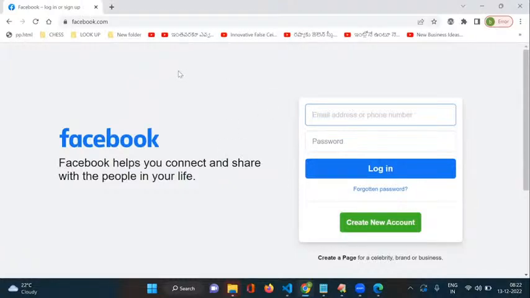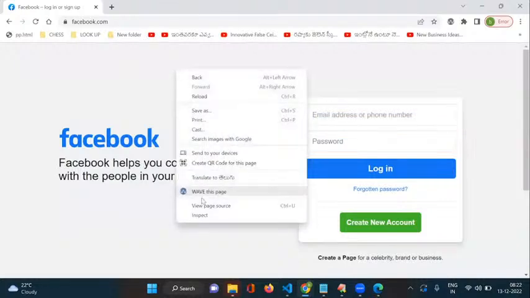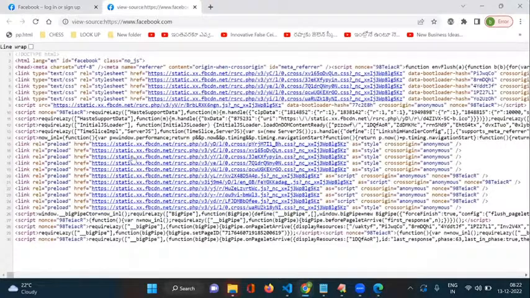In this case, the original client side script of this page is downloaded into my system. HTML, CSS, JavaScript, React script, everything is downloaded into my system and executed there. That's why if I right click and select view page source, you can see that the script is available here. Client side script is downloaded into the client system and executed in the client system.